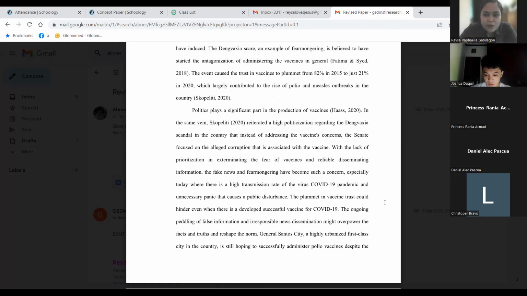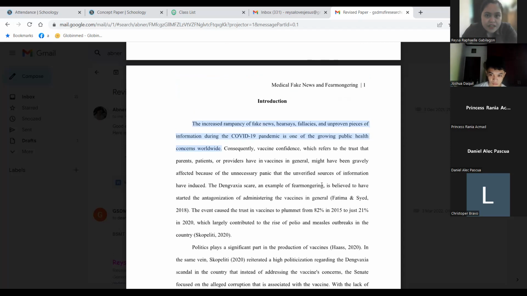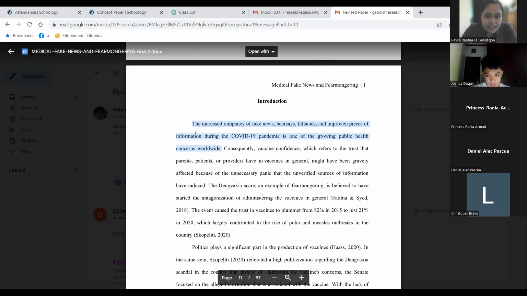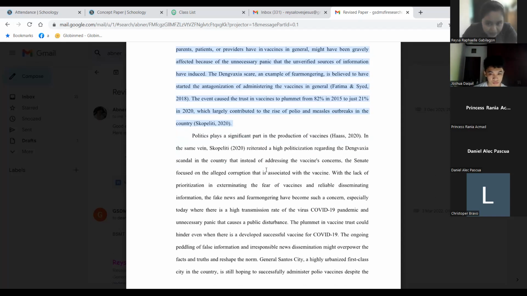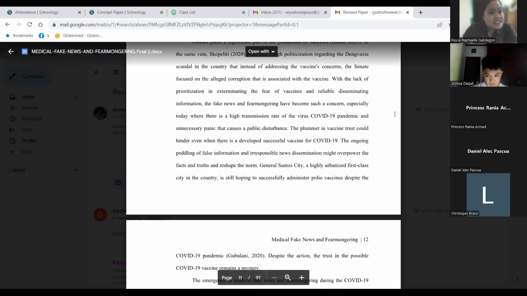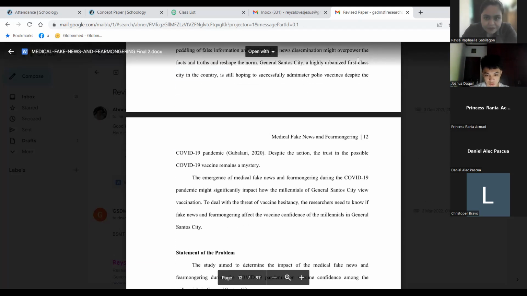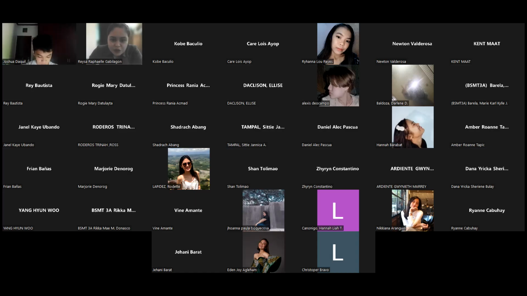Okay? So that is why if you are going to read introductions class, you will really see a lot of statistical data. Kasi that's how you establish that there is really a problem. Kasi you have an assertion that it is really a problem. And then afterwards, you present the problem. And then after that, you establish that it is really a problem. Okay? So yan yung introduction natin.